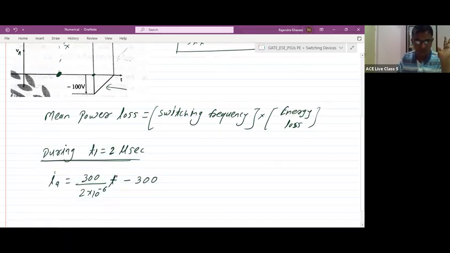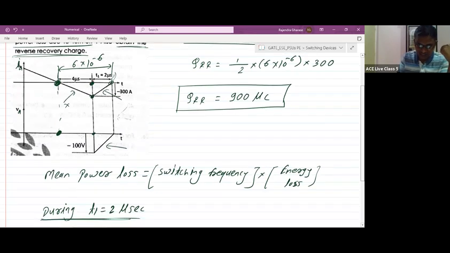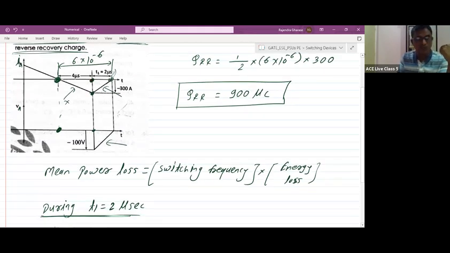T is equal to 0 is nothing but this point, which indicates t is equal to 0 for whatever expression we have written. You can check, put t is equal to 0 here. So this term will become 0. So it is 0 minus 300, so it is minus 300. So you can check the value of IA is minus 300, right? Next, you can check as t increases. T increases means we are moving from this point towards the 2 microsecond instant.